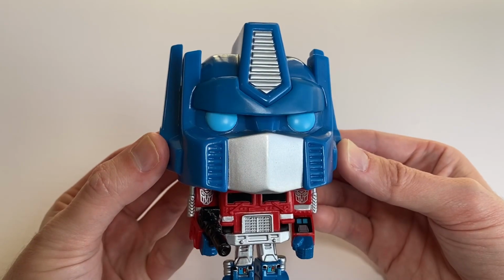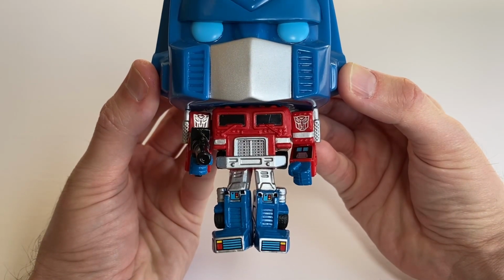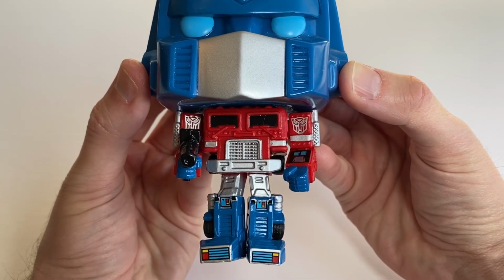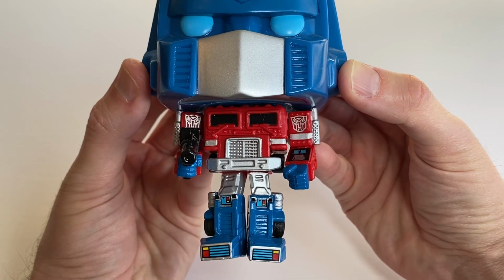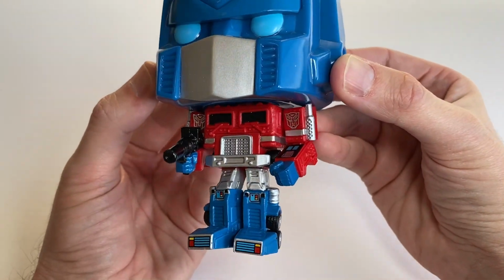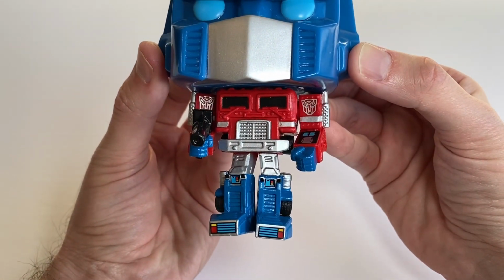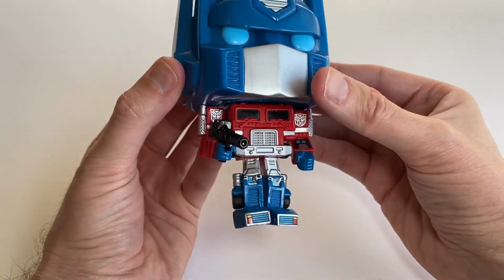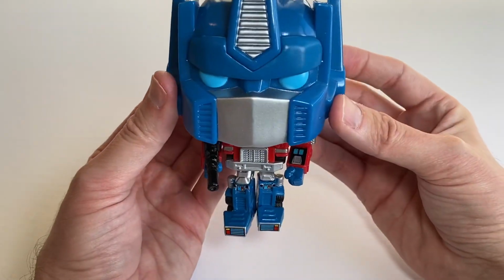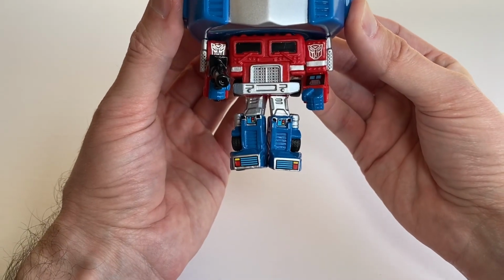Optimus Prime has a matching Autobot faction symbol on each shoulder. Normally when they paint Optimus Prime's front windows, they either paint them black or a more anime-accurate baby blue. Here they've gone with black, which is actually my personal preference. He's got silver paint applications on his smokestacks, his front grille, bumper, upper thighs, on his side gas tanks, and on his rims. They've also given him some very cool tampographs on his forearms, his knees, and on the front of his feet, mimicking the stickers from the original G1 figure.